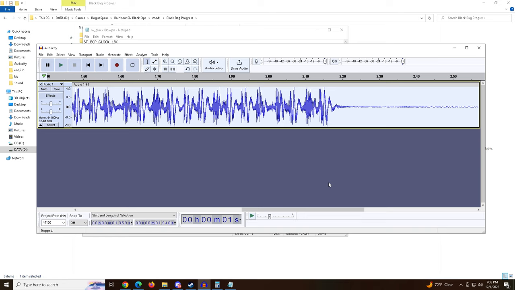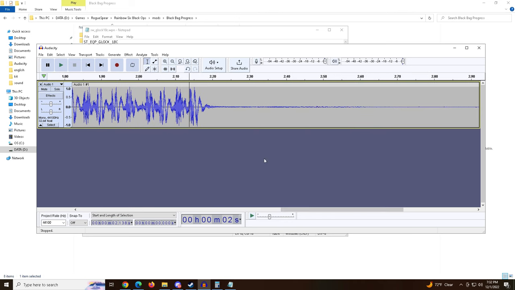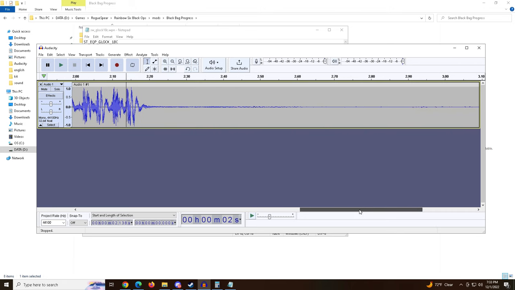Maybe the ammo they're using is different. There's all kinds of different factors that could come into play that would cause one sample to sound different from another, and you don't want that abrupt change in the sound of the sound effect from semi-auto to three-round burst to full auto. So then what you do is you go to your last gunshot in the string, and you go to the beginning of it where there's an abrupt increase in volume, because that's what a gunshot is, an abrupt increase in volume.